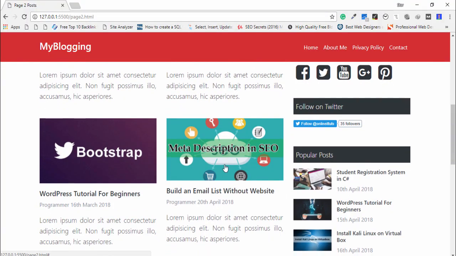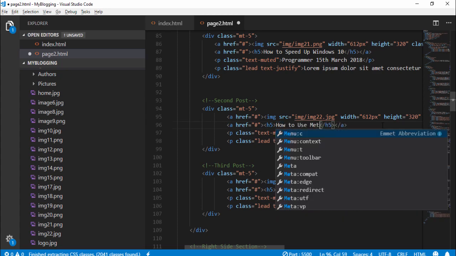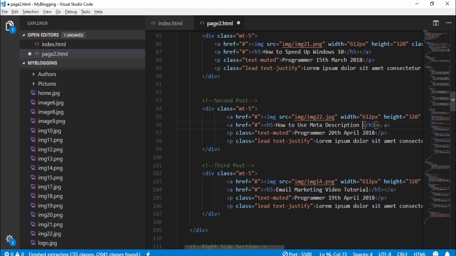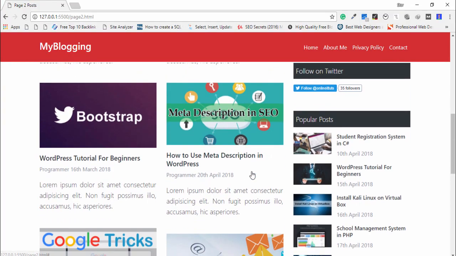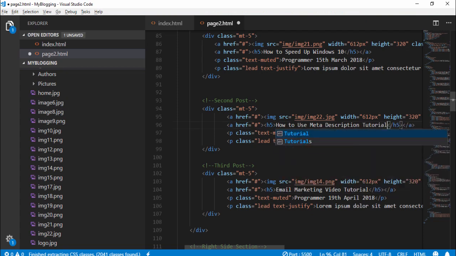Okay, meta description in SEO, you can see it, both images are accurate, so I use how to use meta description in WordPress. So okay, that's great. I just changed the title tutorial. Okay, and I change the date to March.